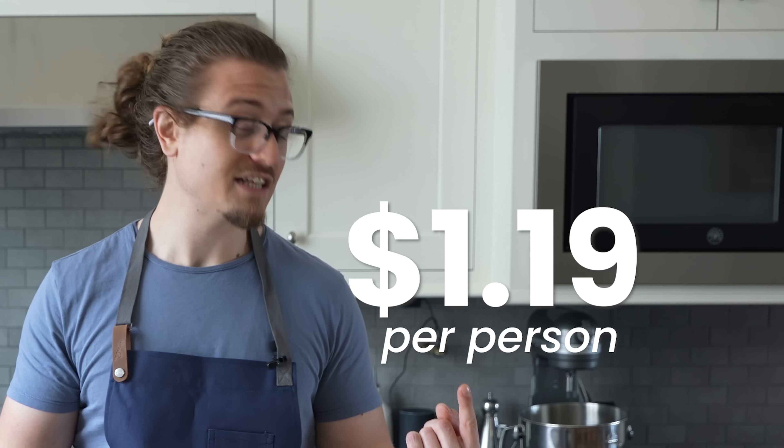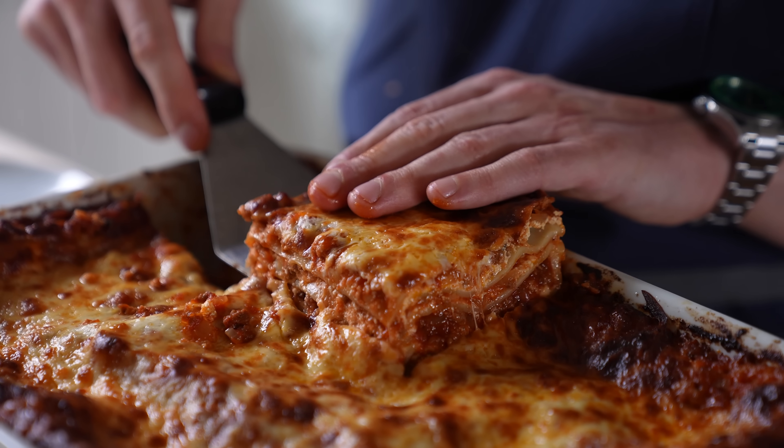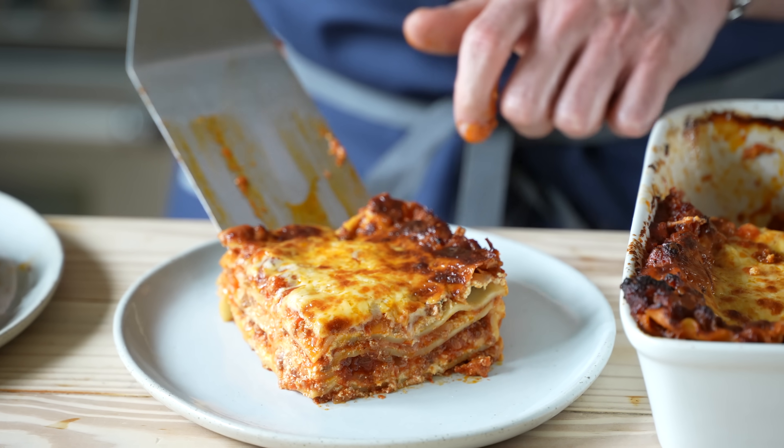And that is it. We made our lasagna and it turned out quite good. For this price — grand total and this price per person for a generous serving — that's about as good and cheap as lasagna is going to get. What, are you going to go to the frozen aisle and reheat a frozen lasagna? Don't you love pasta sauce that tastes identical to ketchup? Disgusting. You can make your lasagna however you please, but if you follow this guide first, this is a great place to start and save money at the same time.